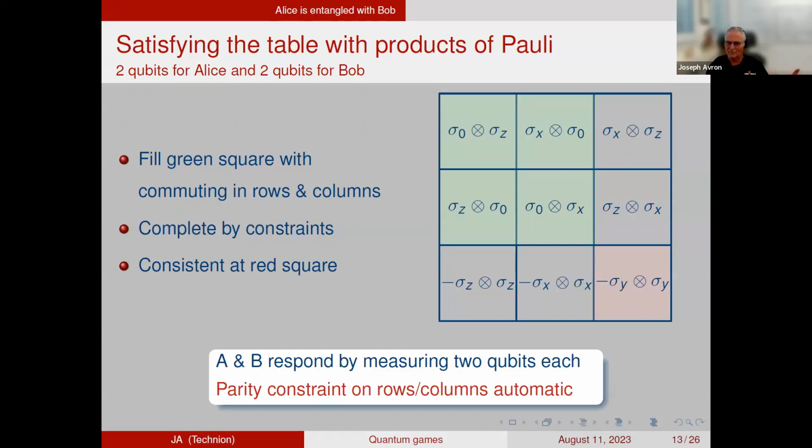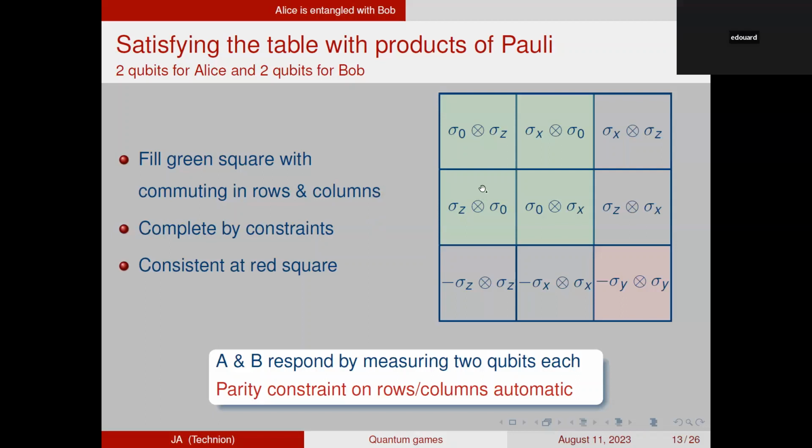But of course, each one of them knows what row or column they have to fill. Well, that was not clear. I thought initially they were not told which row or which column, but you say they are told. They are told, but only once they are non-communicating, incommunicado. Okay, so Alice is not allowed to tell Bob, "I was asked to fill row 1." But she knows she has to fill row 1. Okay, thank you. Sorry, Yossi.